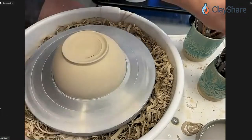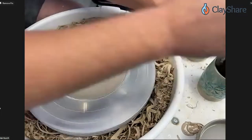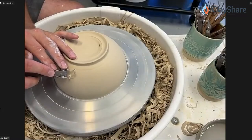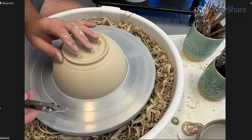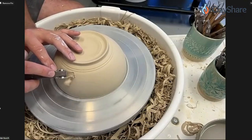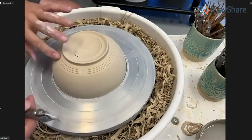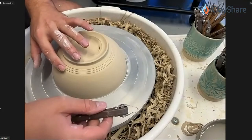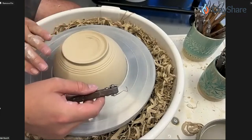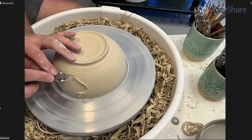Okay, so I'm not going to mess around with slip on this, but I will add a couple decorative lines here. What was fun about even just adding a little groove like this: if you use a transparent glaze or even a stain layer, it will pick up on these very thin, slight lines, and you'll get a very easy pattern to do.